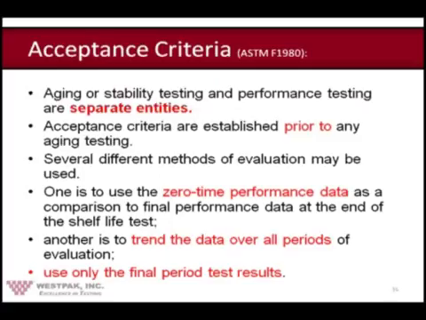Finally, the standard cautions to use the final test period results for evaluation purposes. What does that mean? You use the latest period results. For example, if you're validating a 2-year accelerated aging with a 2-year real-time aging, you actually use the data that you just got out of your 2-year accelerated aging, which is the latest data for your comparison. Okay, same thing with the real-time data. Okay, a little dry here, but we're moving right along.